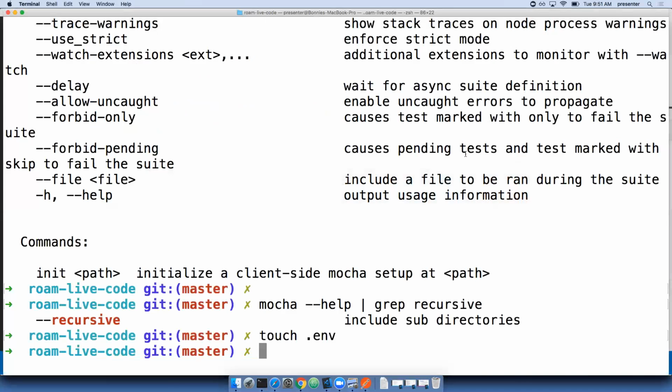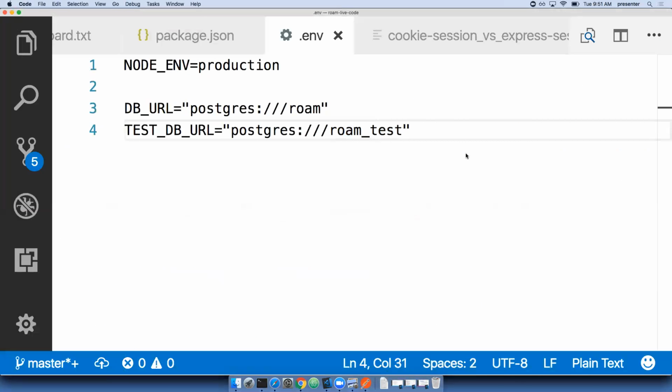But the fact is, like again, I know how to do this without .env, and Justin's gone.